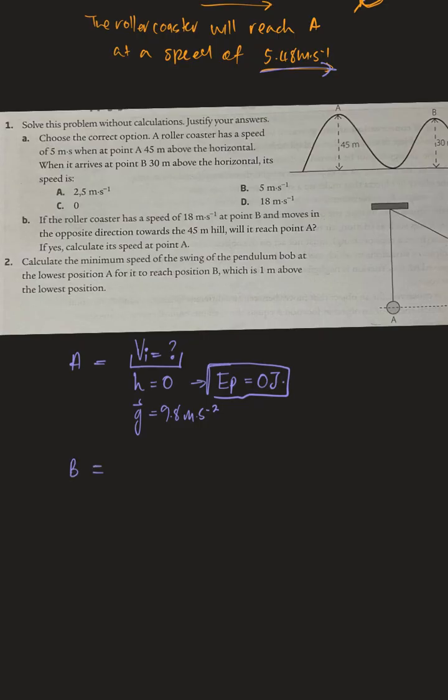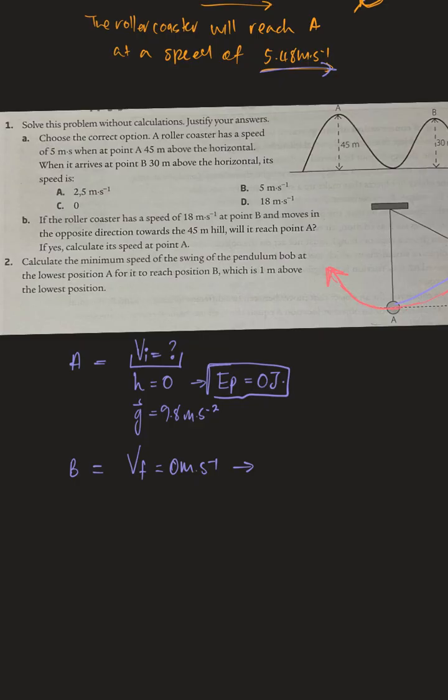At point B, the V final in this sort of question that we're looking at. Remember, when it gets to that point, the V final is 0 meters per second. Because remember, it's going to go till there, and when it gets to there, it has to turn around. So when it gets to this point, it has to stop. And then it will swing all the way back and do something like that. So that's how a pendulum works.